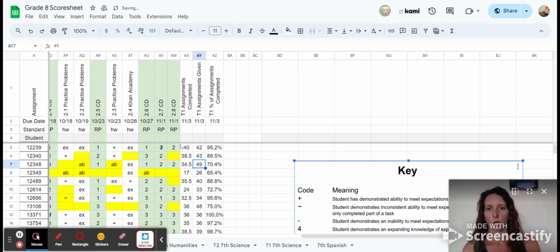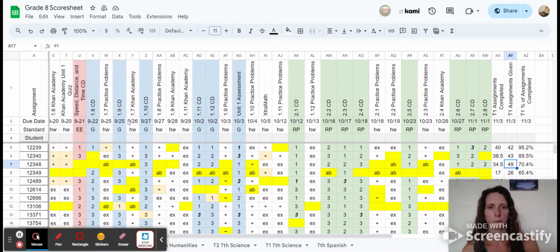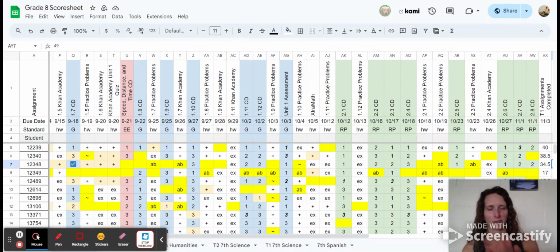In terms of the different codes for the math grades up here, I don't have that in writing on this screen to share with you, but I can tell you that G is geometry, E is expressions and equations, R is ratios and proportions. There's also an SP, which is for statistics and probability. In 8th grade, there's an F, which is for functions. And in 7th grade, there's an NS, which is for number system. Each grade has 5. Their information will come in a different handout or video another time.